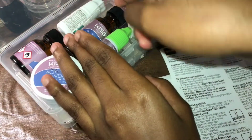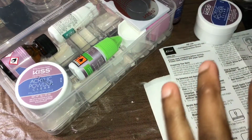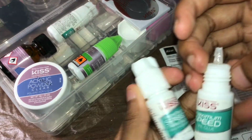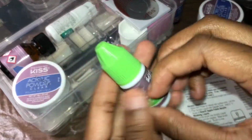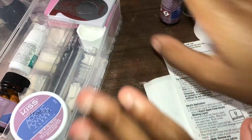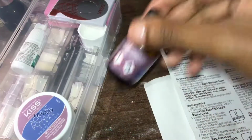I do need the monomer. I don't need the glue. I have two glues over here I've been going back and forth from, so don't need the glue. We're gonna give this Apple Fresh stuff a try. If it makes the acrylic yellow, it's okay because I am painting over it. I have some of this, but it is like a little messed up. Sorry. So we're gonna need the primer.